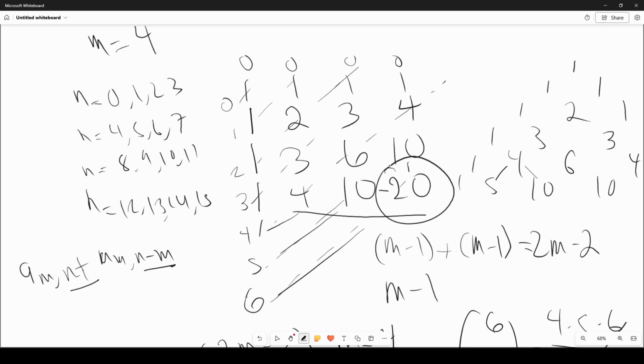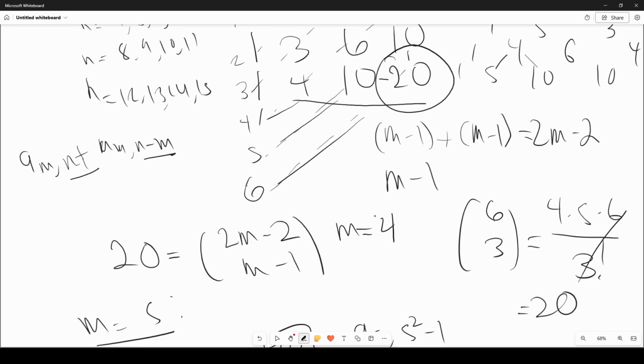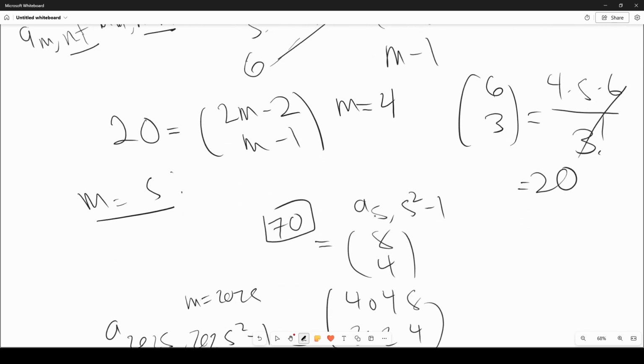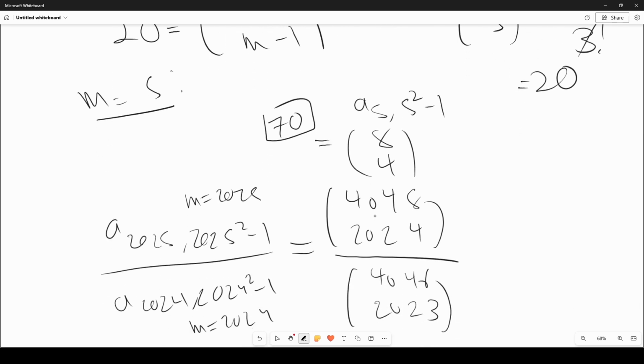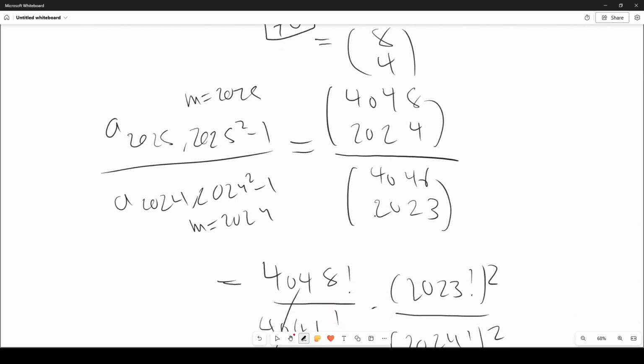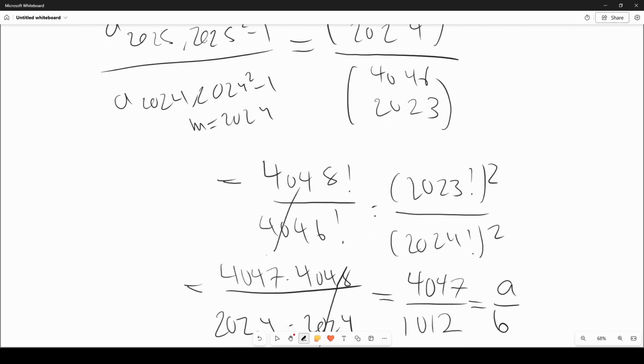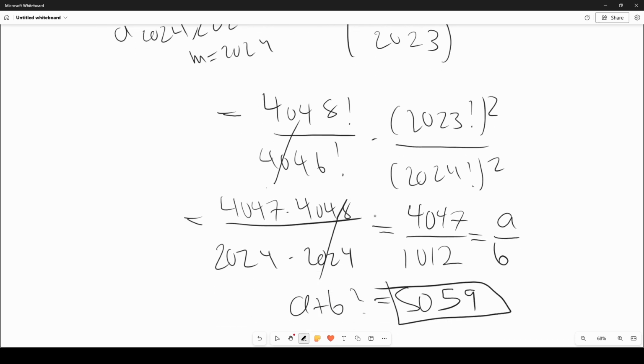And the final realization was realizing that you're doing this kind of resetting every m terms. m equals 4 here, so you could think of that as grouping into 4s, write that as a square, and you get the correct answer. So really interesting problem. It seems daunting at first, but if you come up with the correct realizations, you can get it pretty quickly. It has a very simple result, simple expression, and simple answer. Okay, thank you guys.